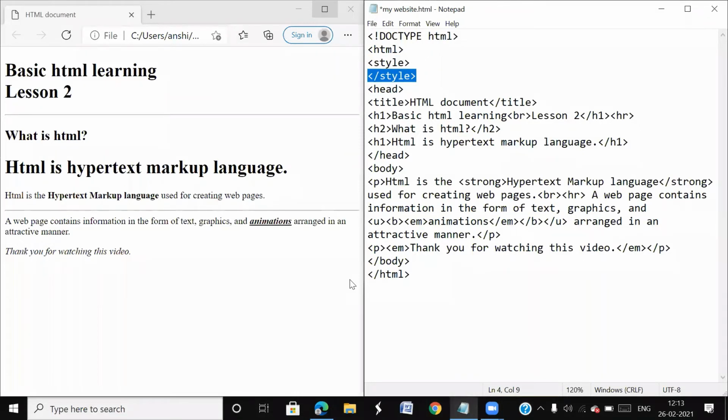And as the style is here, we need to write some text inside it to make it visible.